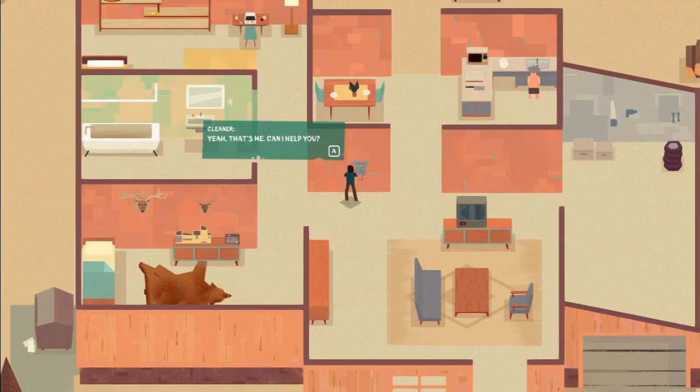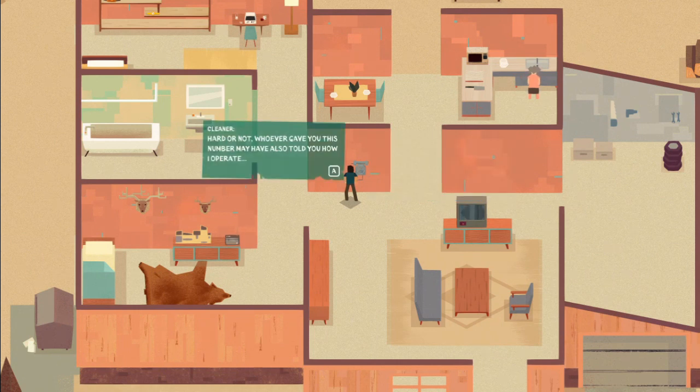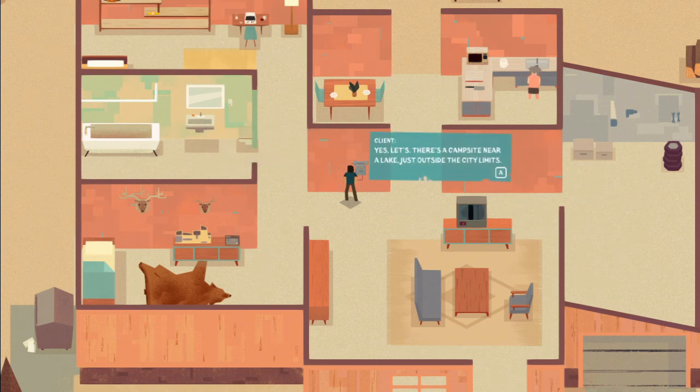This is calendar, can you, recommendation, what we say, it'd be hard or not, whoever gave you this number, I know I've told you, I approve, and I sealed envelope, the whole deal, I was informed, great, let's get down to the gritties. Campsite near a lake, two bodies, plus a gun, and a piece of clothing and a hood. So you expect a lot of blood. You're equipped for that, right? Sure, that'll.